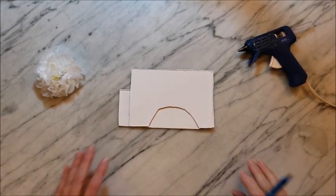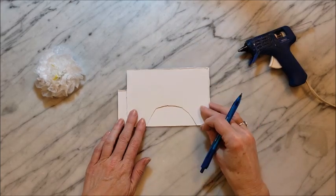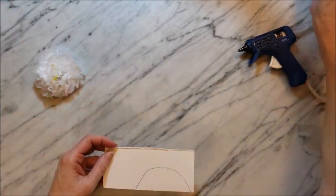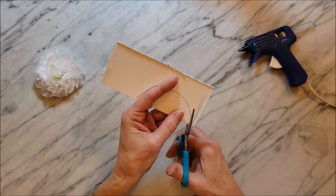The next step is to use the scrap cardboard to cut sort of a half circle. It doesn't have to be perfect. And we're just going to roll it into a cone shape to fit the underneath side of the bottle cap.